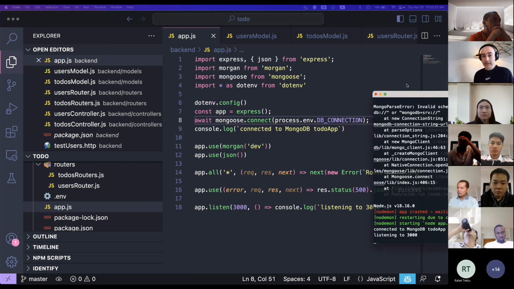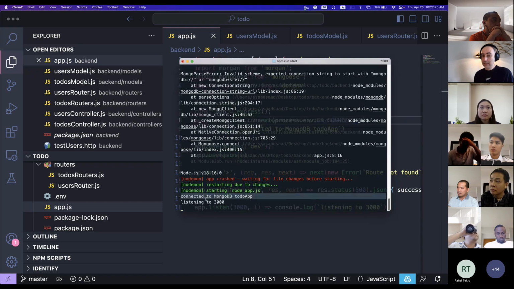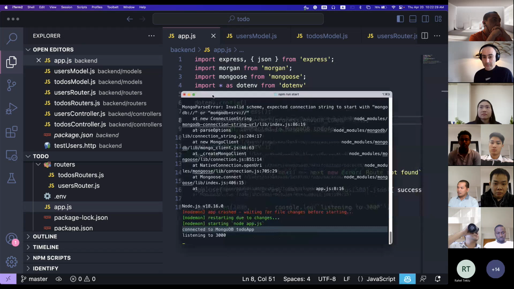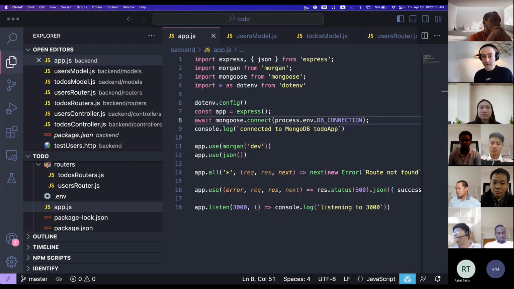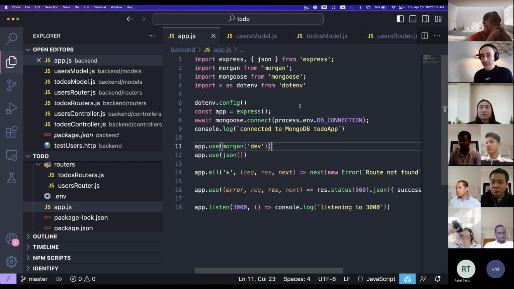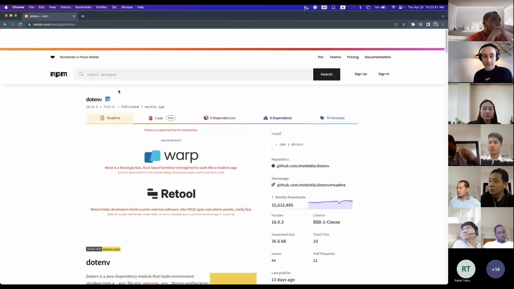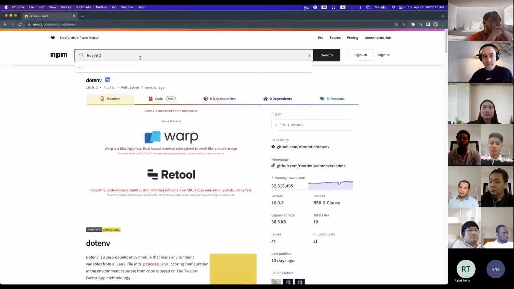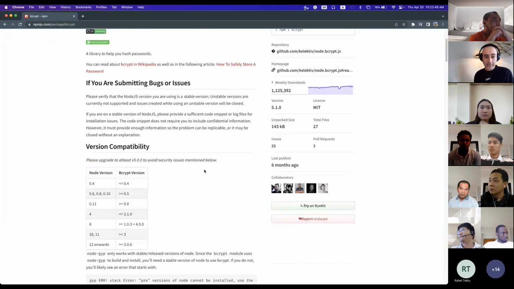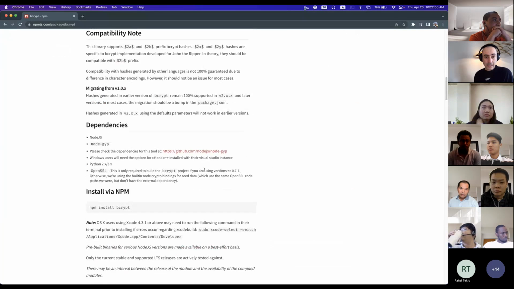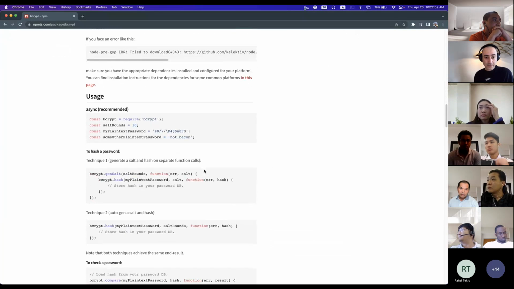And I see here that my server is still connected successfully, so that's a good sign. I mean, if there was any error, I would see an error message, but since this console log was printed, then I don't have any error. So we used .env. Now let's see how we use bcrypt. Bcrypt, I already downloaded bcrypt. It's going to help me hash something.